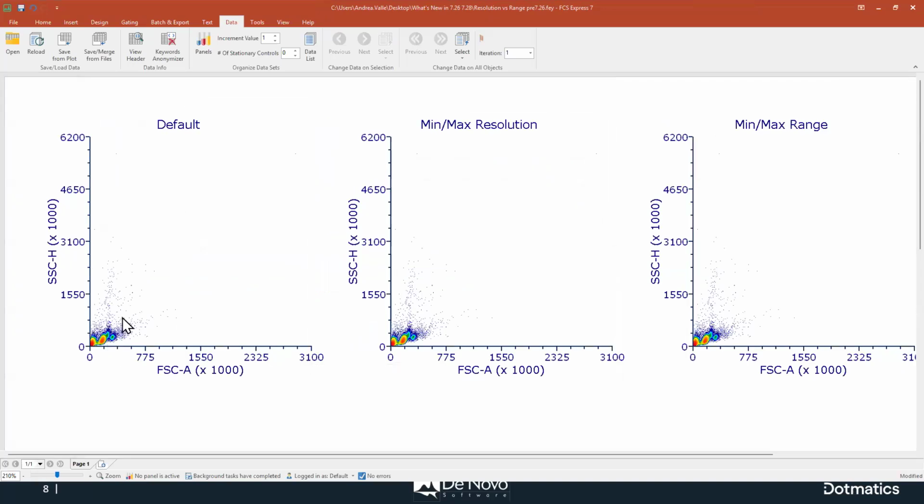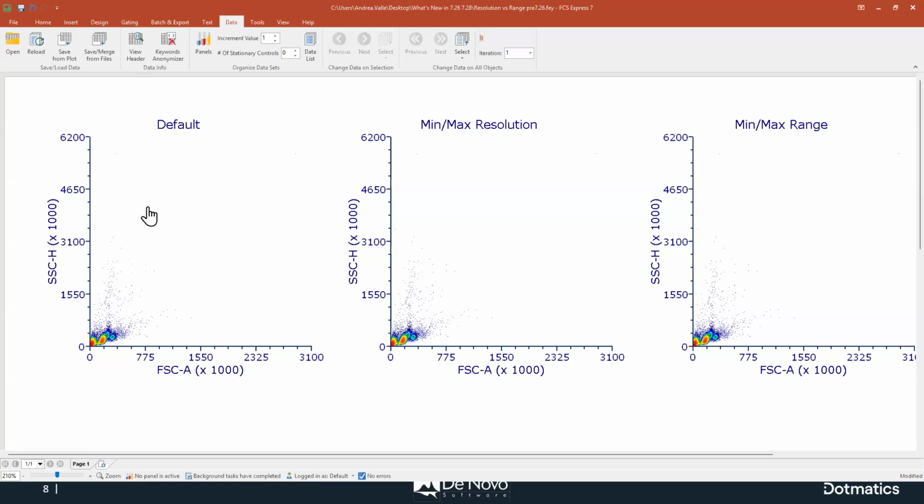So most of the data, and I'm speaking about scatters because you won't see this issue for fluorescence, so for parameters that are non-linearly scaled, but for linearly scaled parameters, so scatters, you will see a lot of white space. The reason is that the instruments save like 8 million channels, but you can see the data are pretty concentrated in a small range. In this case, it's probably like 500,000 on the x-axis and probably 1 million on the y-axis.